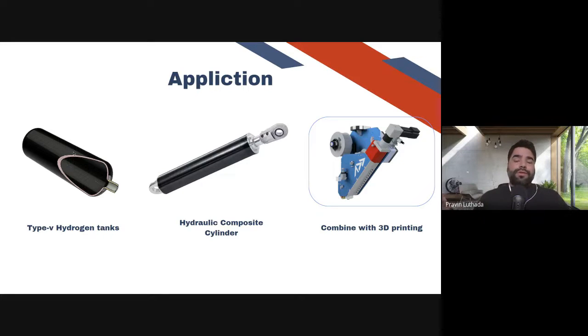And this is a bit more out of the blue, in that it's a new set of applications which I have not seen come out. I know a few use cases that I cannot talk about, but I believe there could be a lot more once people think about these applications through this webinar. So I believe there is a hell of a lot of applications that can be created in a very short period of time just by combining these two technologies. You have AFP winding, and you have continuous fiber 3D printing, or just a 3D printer that works from the same robotic platform, has access to the same chuck rotating in front of it, and is able to create a mold on the go, and then just reinforce it or use it as a mold. Yeah.